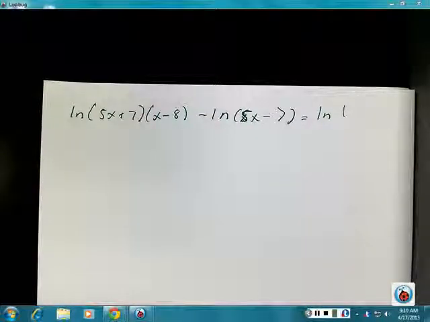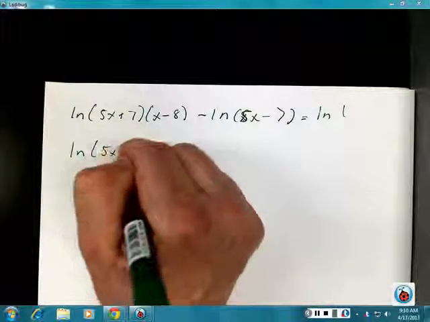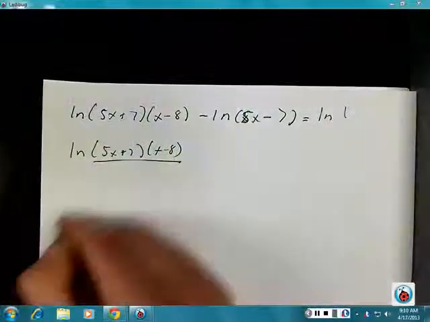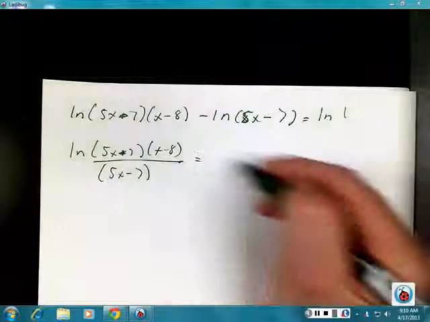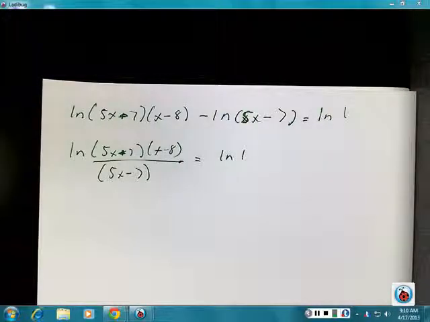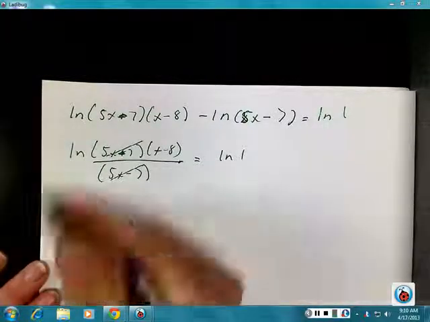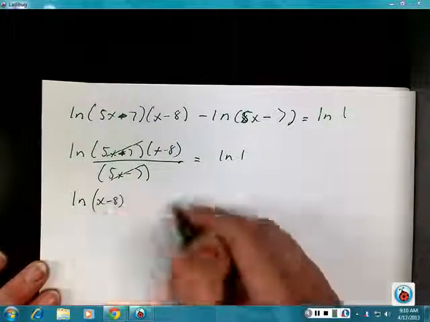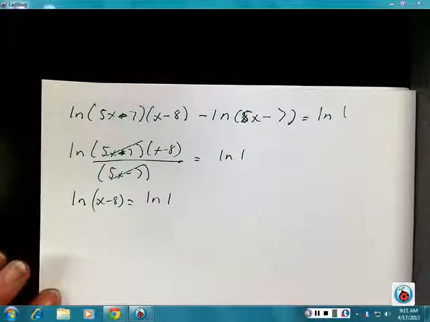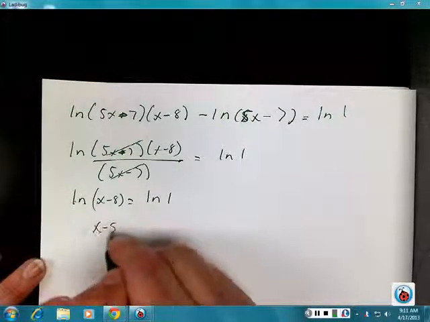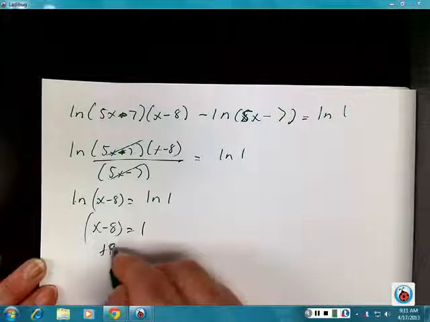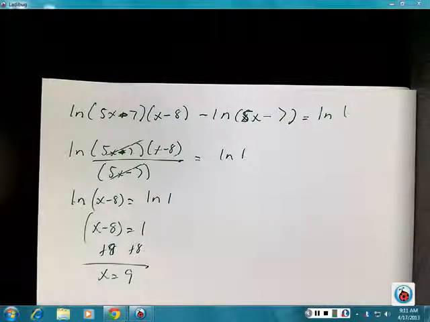So reverse the subtraction. That should be minus in there, and I have plus. Minus 7 is equal to the natural log of 1. Cancel anything that cancels, so this piece cancels in there. That leaves me with the natural log of x minus 8 is equal to the natural log of 1. Because they're both natural logs, I can say that the values connected with them are equal to each other. So add 8, and I find x is equal to 9, and I'm all done. So 9 would be my solution to that one.